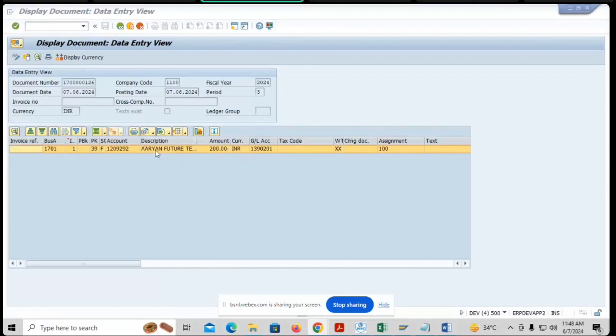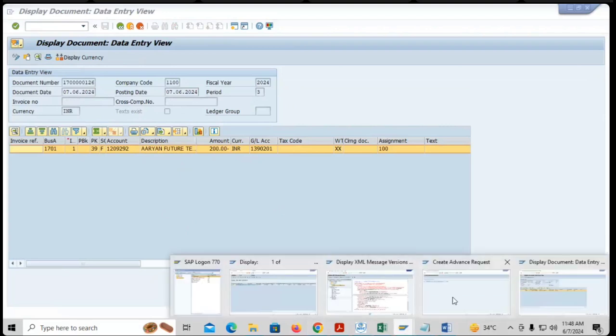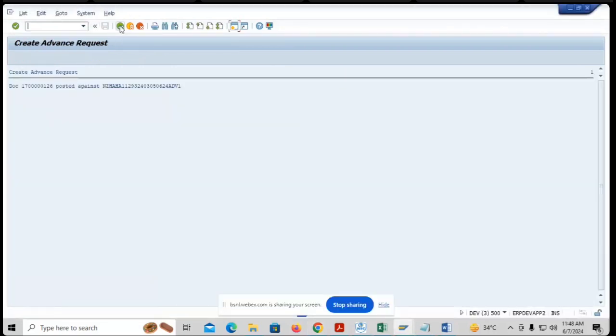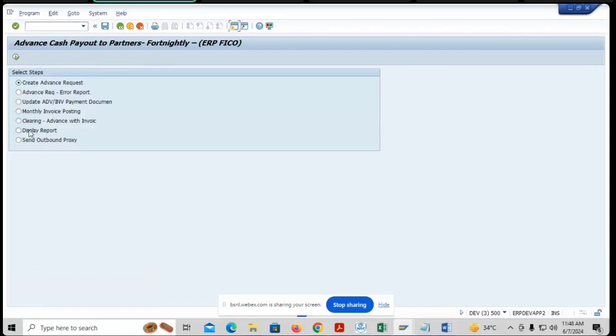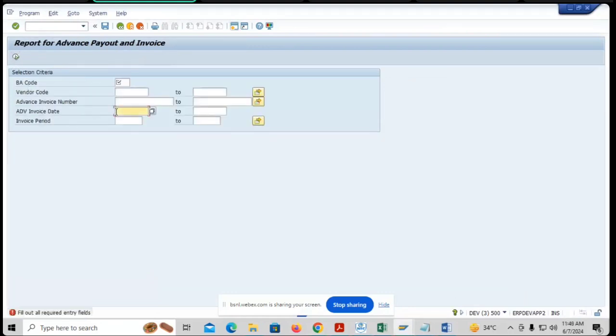This is the document Sanatan sir is showing on the screen, and the payment will be done now. Sanatan sir, you can proceed with the payment, please. You can see the report. In this report you can see what is the status, what has been posted or not. One display report menu option is also there. With that display report, on a daily basis, you can see whatever advances are paid in the ERP. It can be seen also for your particular business area.